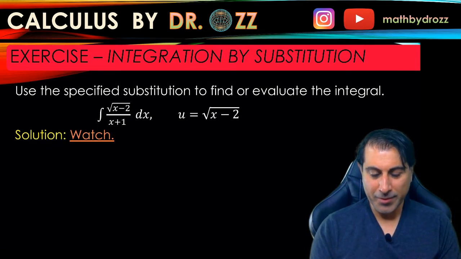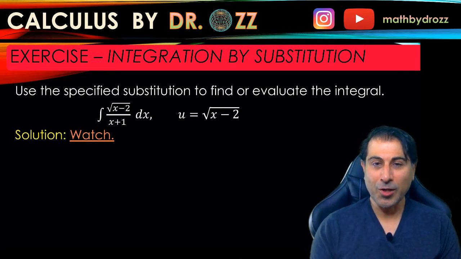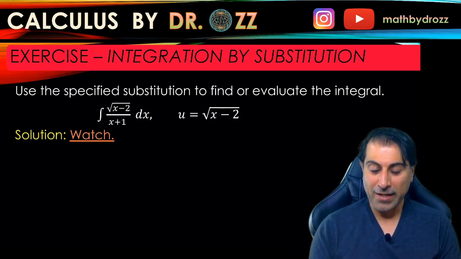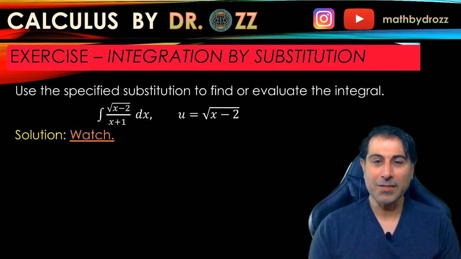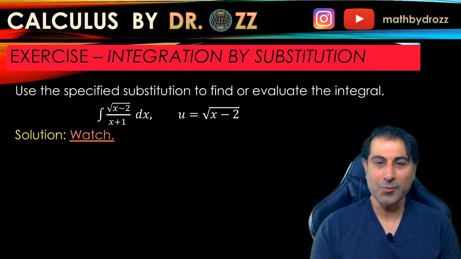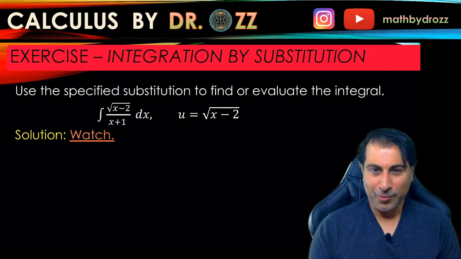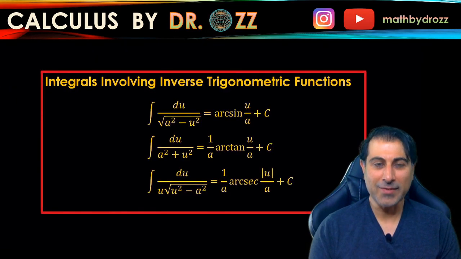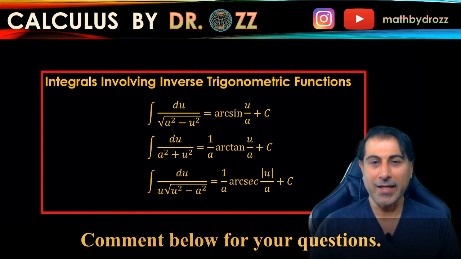This is already in your rest station videos. Please go ahead and try to integrate this fraction, radical x minus 2 divided by x plus 1. It's a good question because you're given a specified substitution, u equals radical x minus 2, because as is, it's not integrable. So please go ahead and apply this u-substitution to this integral and see what kind of resulting integral you have, and you will see that you'll be able to use one of those formulas that we had discussed in the first learning objective.